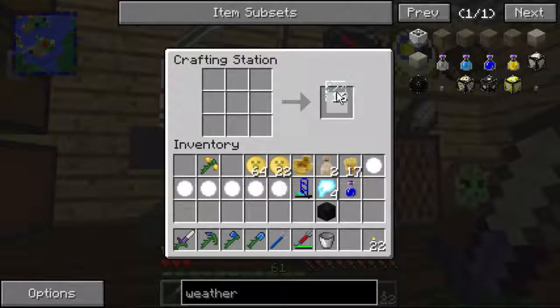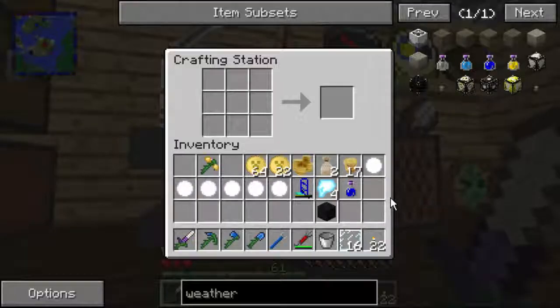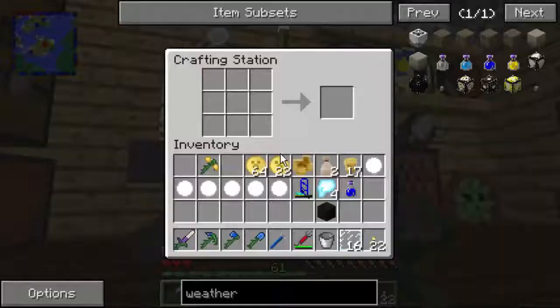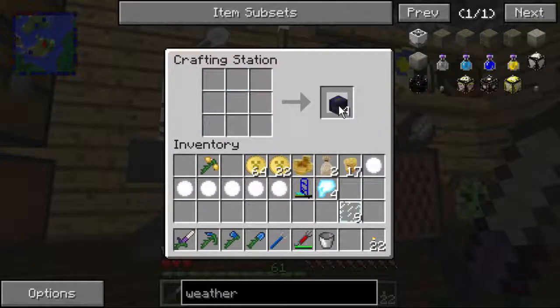Make more panes. I've been using these for the open blocks tanks that I'm using in the mob tower spawner room killer thing. Alright, so we got the panes. Throw those on here. Put the block down. Put the rain in. And there we go.